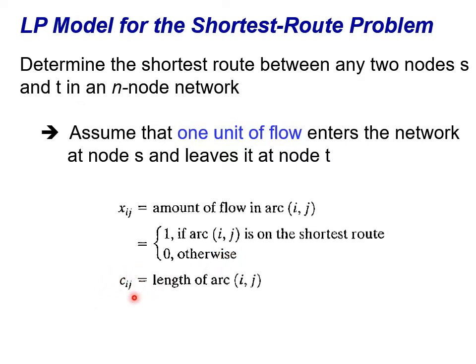And with Cij, we will represent the length of arc ij. Actually, this is different from a maximal flow problem, because in the maximal flow we want to maximize the total amount that we are sending from source to the sink. But here we will try to minimize the total distance, and the total distance will be calculated by using the length of the arcs. So our objective function is also a little bit different from the maximal flow problems. So this xij represents the flow which can take only values 0 or 1, and this cij is the length of arc, which is given, which is the problem parameter, and we will use it in the objective function.